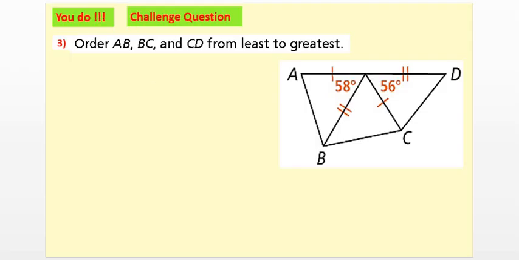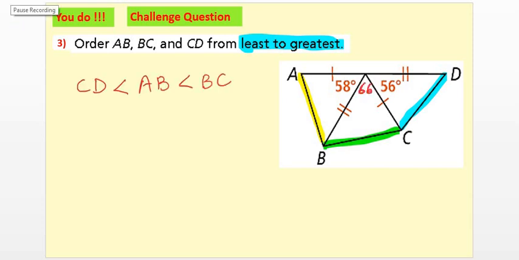Actually they want you to arrange these sides, this AB, then this one, let me highlight it with a different color, this BC, and then this CD, from least to greatest. So let's see, can you arrange them? So better pause the video, solve it, and then play the video to check your answer.